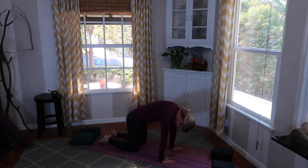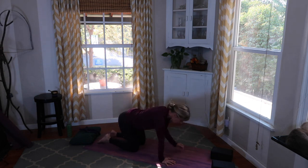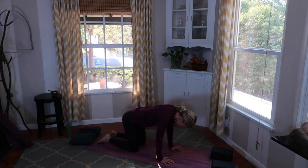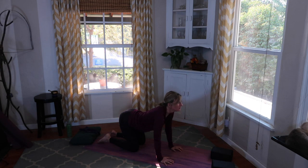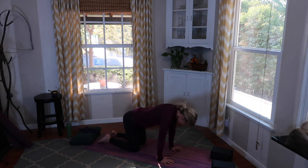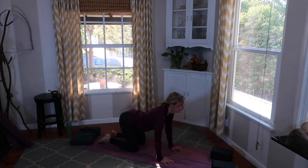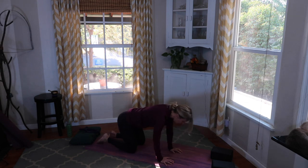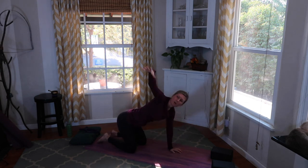Good, and then let's go ahead and bring this back to center. Let's make that a little faster, so we'll go into cat and cow. A few rounds of that, so dropping belly, eyes to the sky, inhale, rounding up, chin to chest, exhale, and dropping down, inhale, rounding up, and dropping that down, and rounding it up.